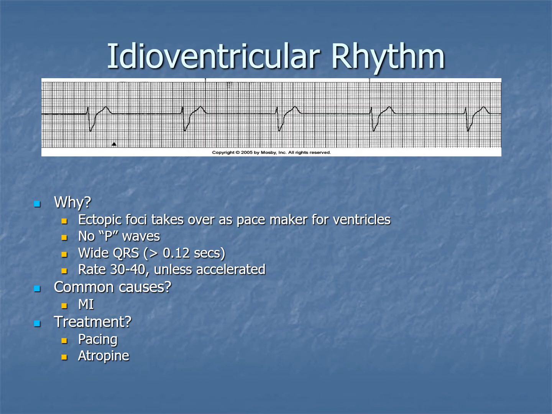So let's take a gander at the idioventricular rhythm. What characterizes an idioventricular rhythm is the lack of P waves, and generally speaking, the rate is slow. This is a sick heart. If we're just talking, not in technical terms, we're saying, is this a sick heart? Yes, this is definitely more severe than things like atrial fibrillation. Certainly more severe than sinus tachycardia, sinus bradycardia, etc.